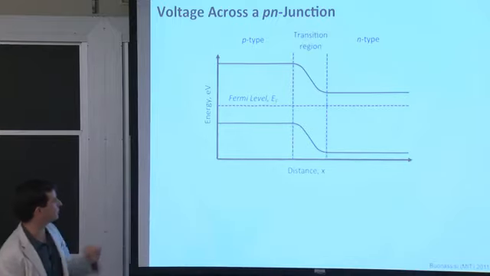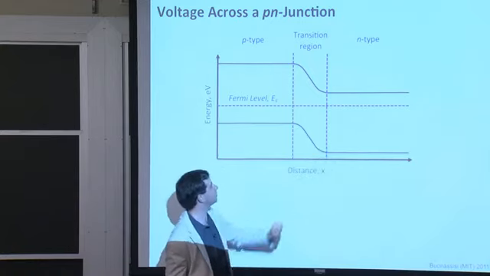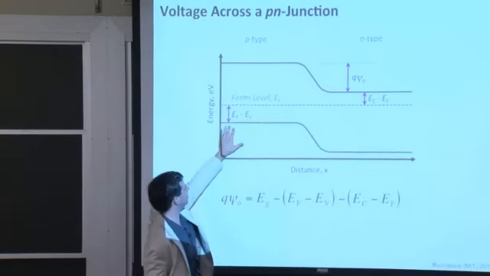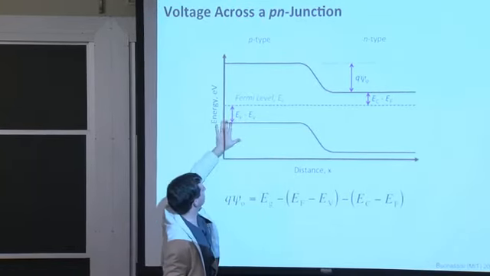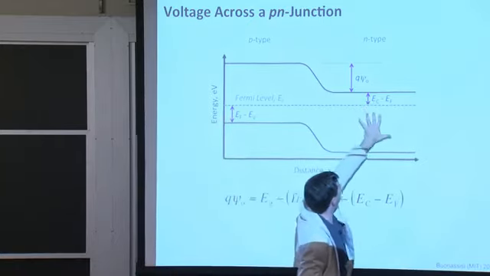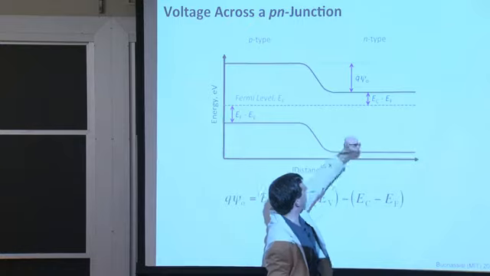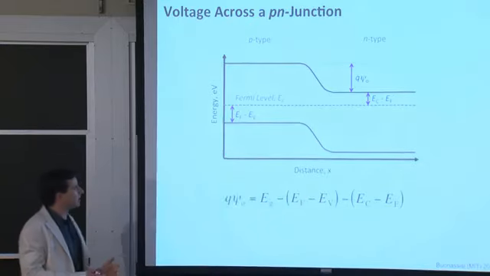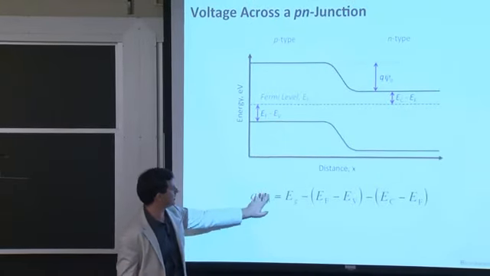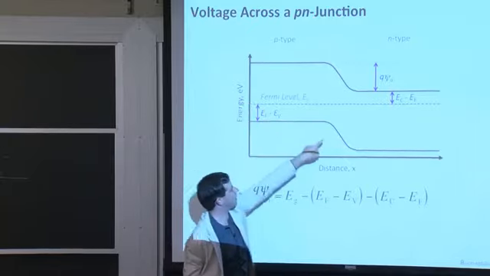Now, we have that transition region, the depletion region, the space charge region, all synonymous, same thing. We have that transition region here in the middle. So if we begin quantifying the different parameters here, we have a Fermi level distance from the valence band. So that's this distance right here. We have the distance between the Fermi level and the conduction band in the n-type material. And then we have our built-in potential. And when we multiply our built-in potential by q, we get an energy, essentially an energy gain across that p-n junction. So that quantity here is equal to the band gap minus these two parameters, minus this, minus that.